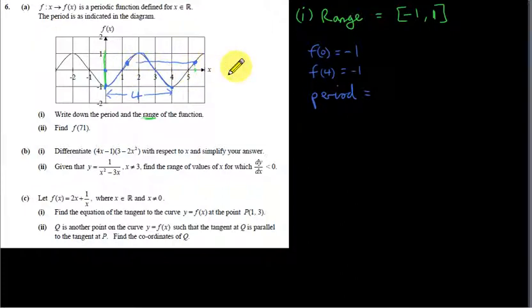Of course, you might say if we increase it by 8, that will happen as well. That's true. We could say the period is 8, which is 2 times 4. But the period is always the smallest interval of x. The idea is that if we calculate f at x plus 4, we'll get the same answer if we just calculate f at x. And the smallest value that has this property is called the period.